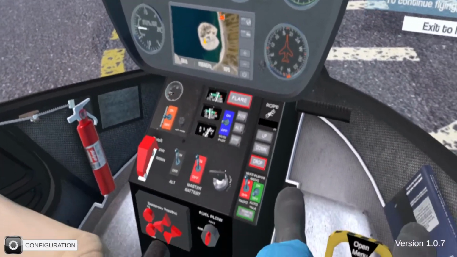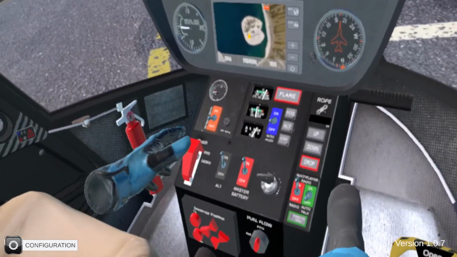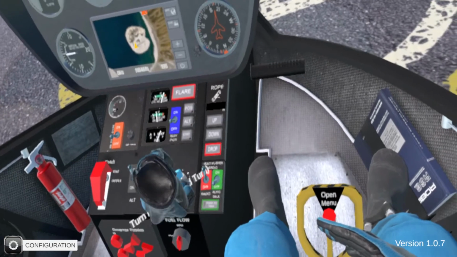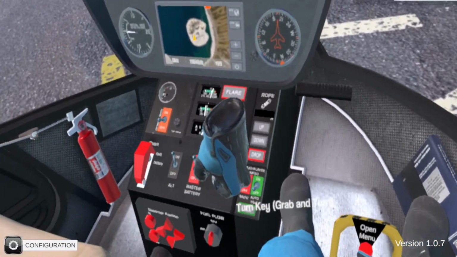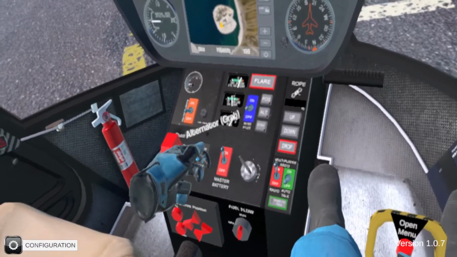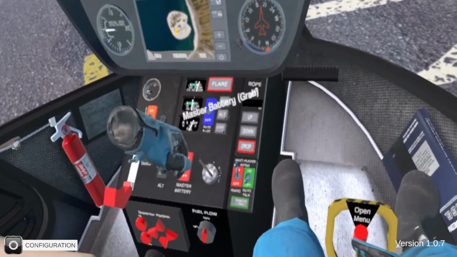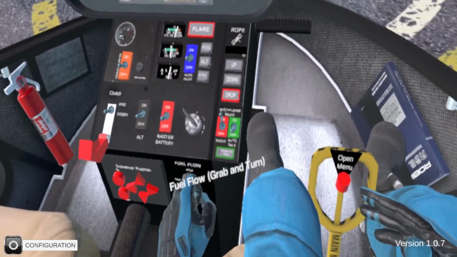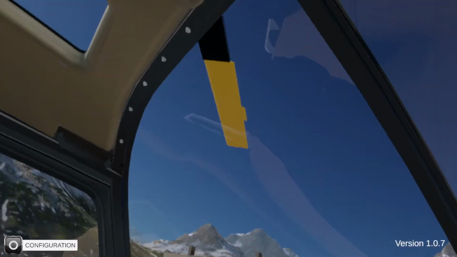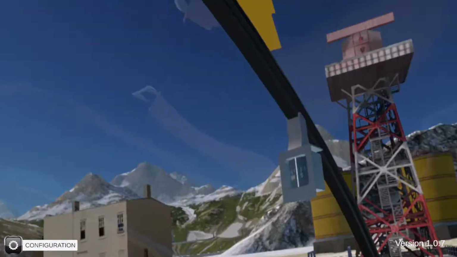Like now I'm down. I can release my grips, and I can turn the engine off. Disengage the clutch. Master switch. Fuel load off. The only thing I haven't figured out how to do is take the headphones off.